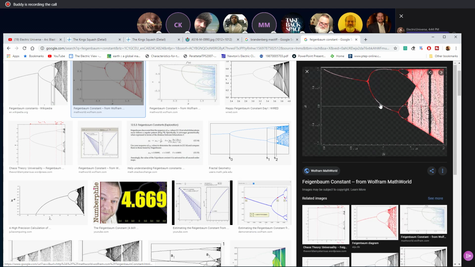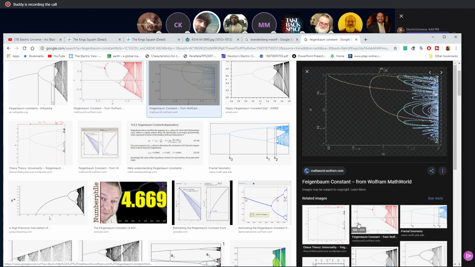Now what you're seeing here is a rapid decay into chaos, based off of bifurcations, just equal bifurcations, or slightly unequal bifurcations. But yes, two. But that's very similar to Townsend discharge. You're right.